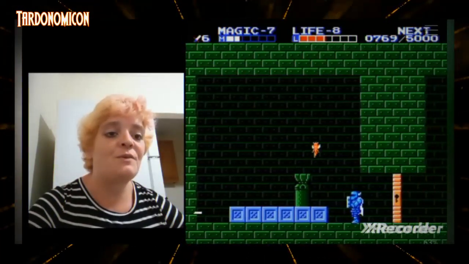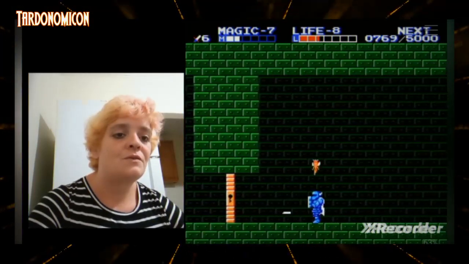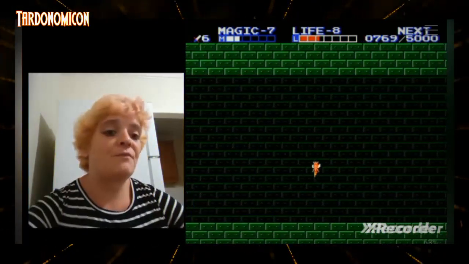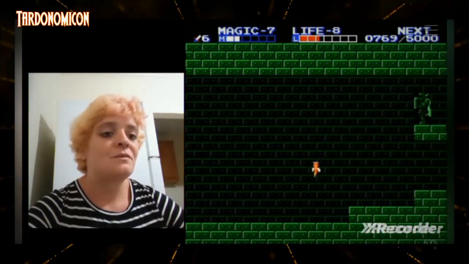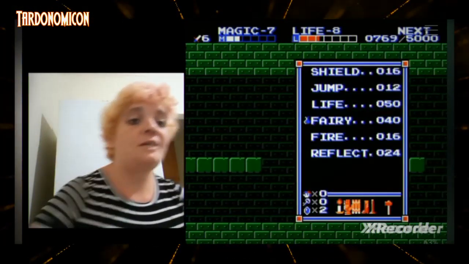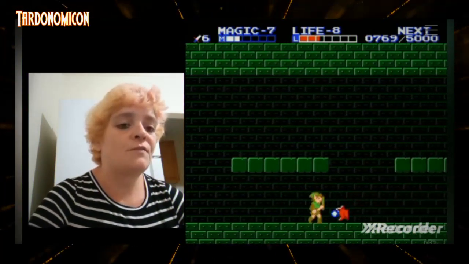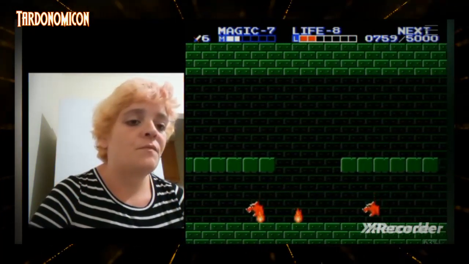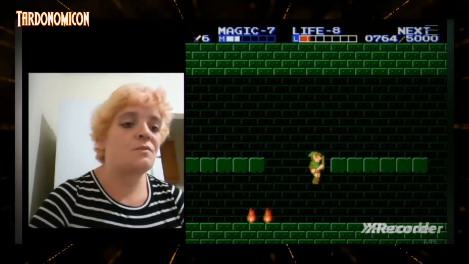Got the flute. Get out of here. Okay, so now we have the flute, we can open up the next dungeon. And now the only thing left to do in this dungeon is to find and defeat... I don't have enough for the life. Find and defeat the boss.